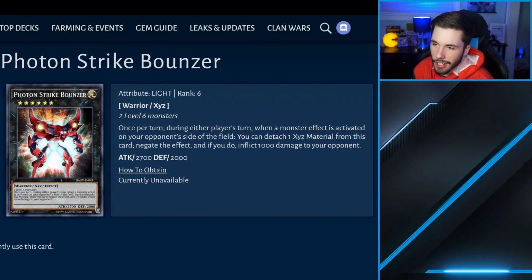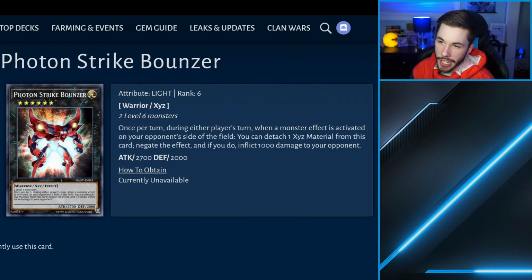Moving on to the SR cards in today's video, we have a generic rank 6 monster right here called Photon Strike Bouncer.